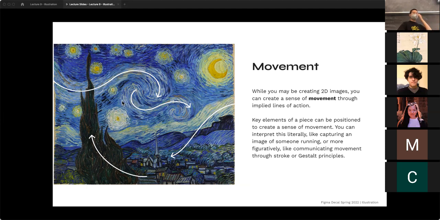So Starry Night was a very clear candidate for this because of the art style and the way that he applied this brushwork. All of these tiny lines communicate a sense of movement because they flow into each other. If you see an electron field or something, it feels like that as well. So not only do you have the swirling wind here, you also have this cloud that goes down into the countryside and then comes back up through, whatever it is that is in the image, the black figure there.